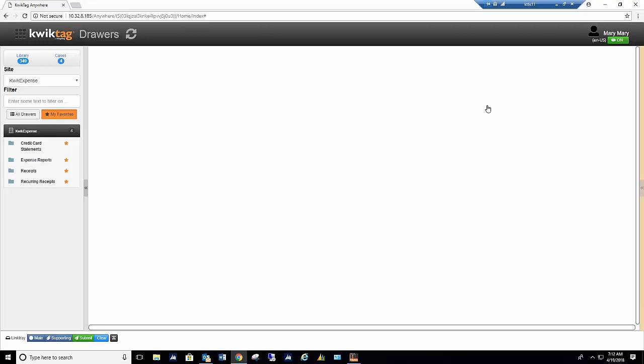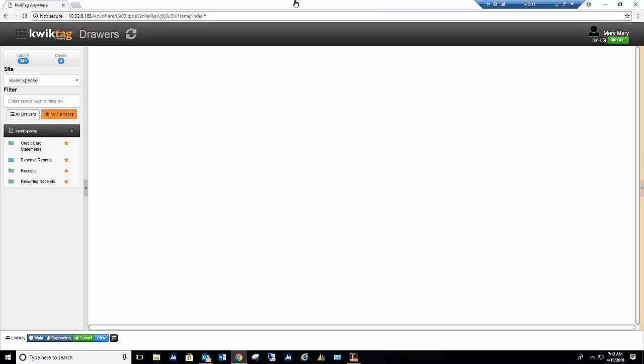Oftentimes, I'm having dinner with clients or colleagues or partners. When I'm at an event, I don't even leave the table with the receipt. I take a picture right there when I complete the transaction. And if it's a digital one, I even take a picture just of the digital screen with my phone. I immediately send that in because, of course, my corporate email is connected to my business phone. And let's face it, we all carry those everywhere we go. So take a picture, immediately send it into the system, and then they're waiting for me in my QuickTag environment. You can see I've got just my favorites showing here.